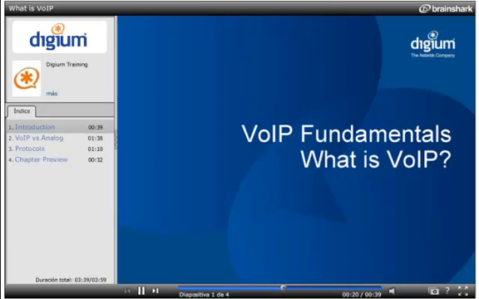In this chapter, we'll focus on the fundamentals of voice over IP. The next several chapters cover the technologies and channel drivers for SIP, IAX, and traditional telephony, as well as 2 chapters on dial plan where we'll start to really explore the flexibility and power of Asterisk. We'll wrap up with a chapter on call queuing in Asterisk.